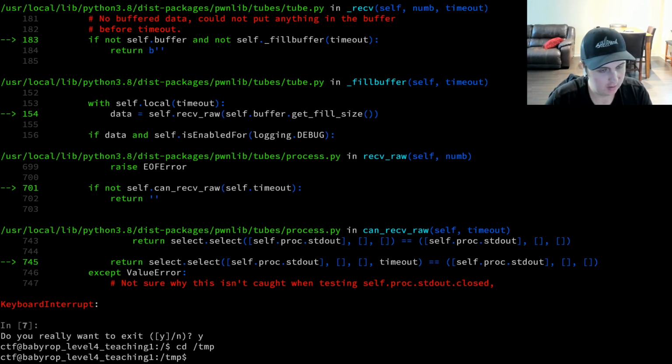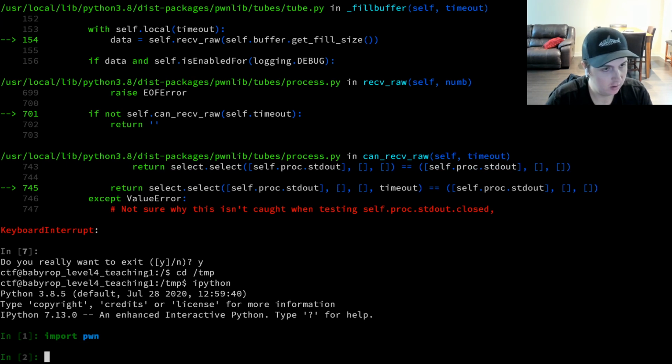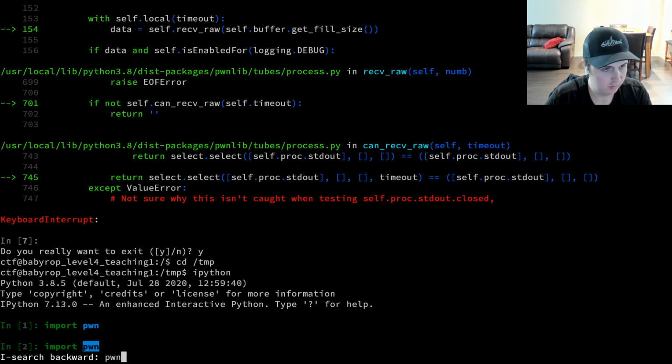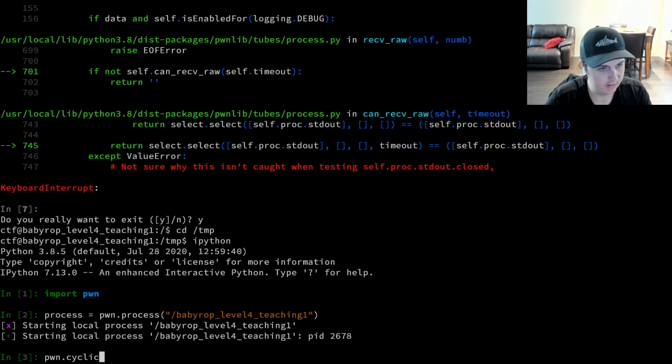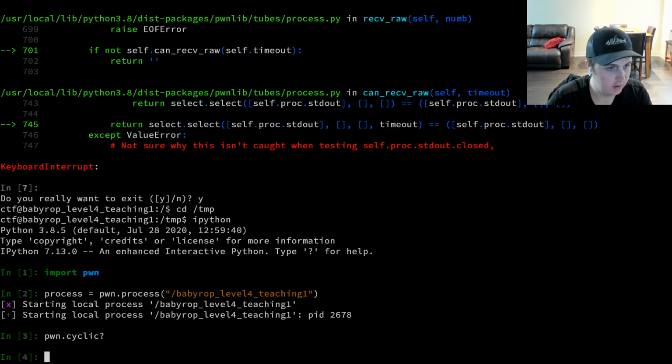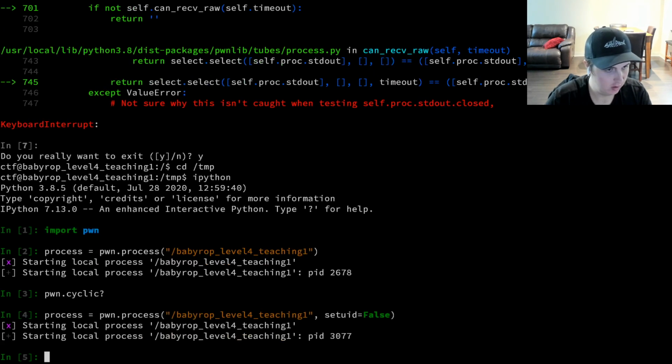Let's make our current working directory be temp, and let's do the following: import pwn, process equals that, and then pwn.cyclic, is that it, right? Yeah, pwn.cyclic. Or actually, hold on, we created the process incorrectly. We can pass it setuid equals false. I think we'll be able to core dump with that. We'll see though, just to verify.